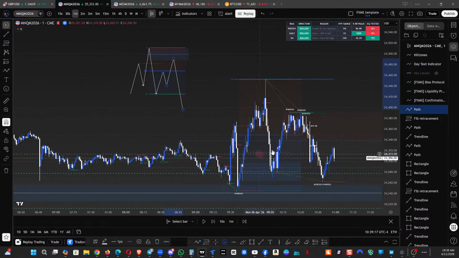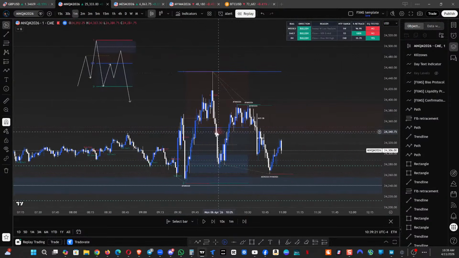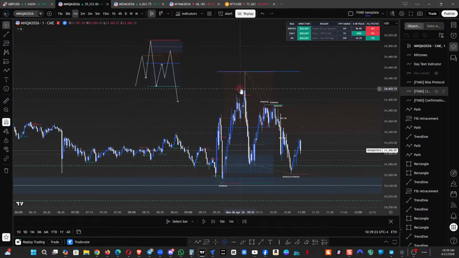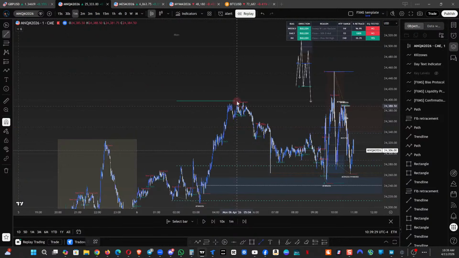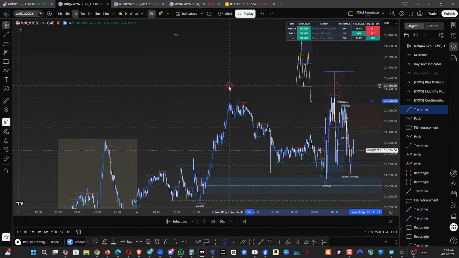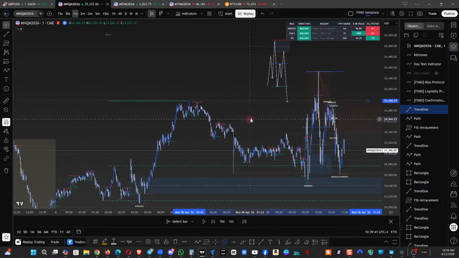Okay, here's a good example right here, which I'm going to show you right now, of a short, okay? So this high right here, if you look over here, is we swept the 15-minute range highs over here. Okay, this is a 1-minute chart right now, but if you go to the 15-minute, obviously it's going to be a 15-minute high right here. Okay, it's also above this 400 big figure level, which is a psych level, right?